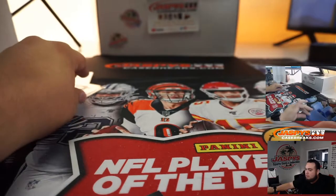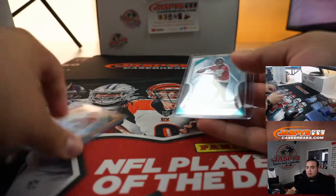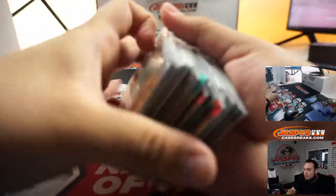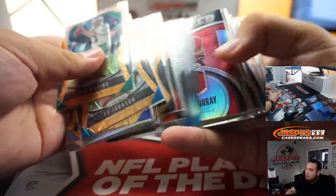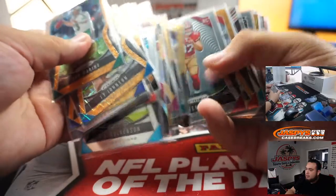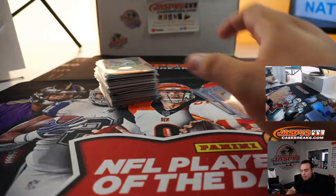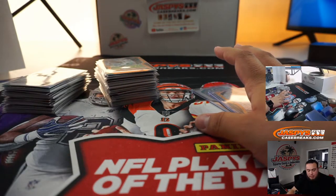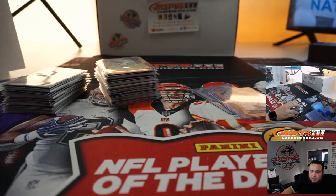Alrighty, guys, and there you go. That was the break. So, bunch of gold lasers all over the place right here. Going out to the respective owners and teams that have these teams. A lot of stuff will be penny sleeved and top loaded. And again, everything but the veteran base will ship. So there you go. Second half's in the store. This was Prizm Football 10 Box Last Year Case Break Random Teams number 1.